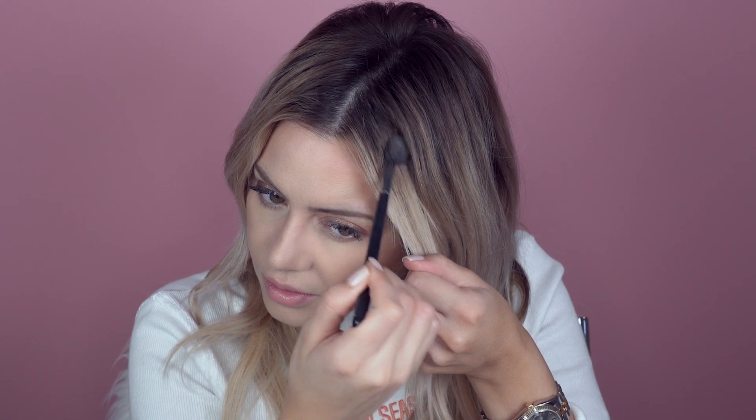The next tip for concealing roots is to use a little bit of eyeshadow. I can't tell you how many times I've done this — you just need the correct eyeshadow color. If you have gray and your hair is brown, use a brown eyeshadow and just tap it at the root. It's not going to cover it 100% but it will definitely diffuse that line a lot more. I've even done it with my blonde hair — if I'm starting to see brassiness at the root where my blonde meets the brown, I go in with a gray or cool-toned eyeshadow and just go over that area, and as you can see it totally ashes out that area.